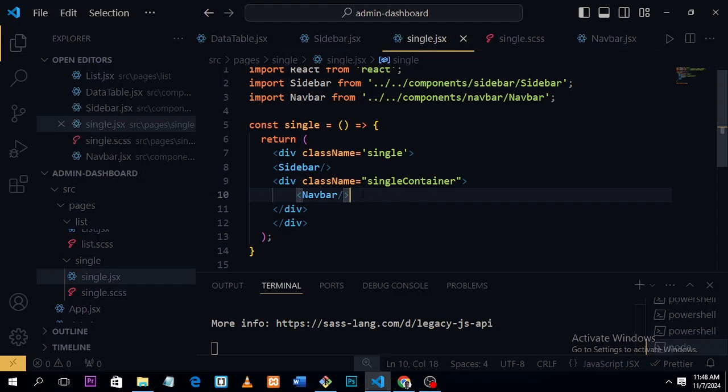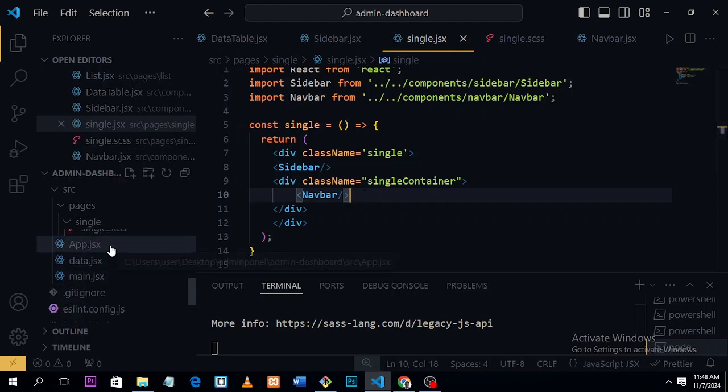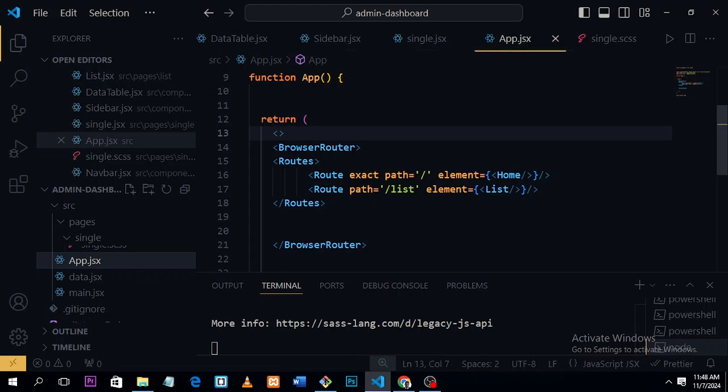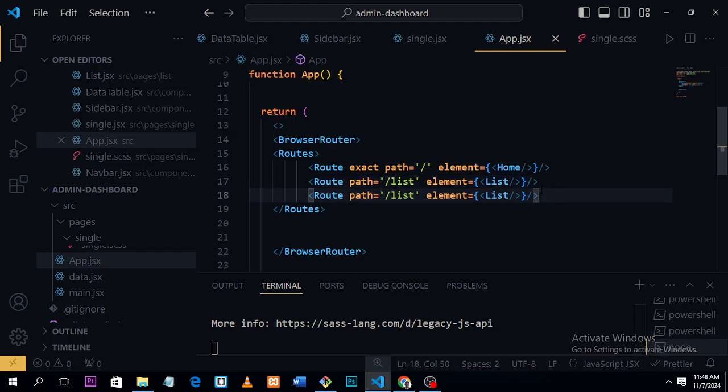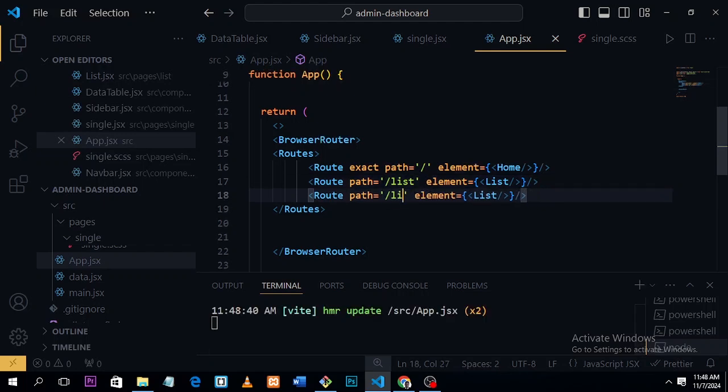So let's go into our home page. Now let's go into our app.jsx and create a single route. So we duplicate this. No, let's just do this. Yeah, so this is going to be single. Or no, we're going to give it an ID.